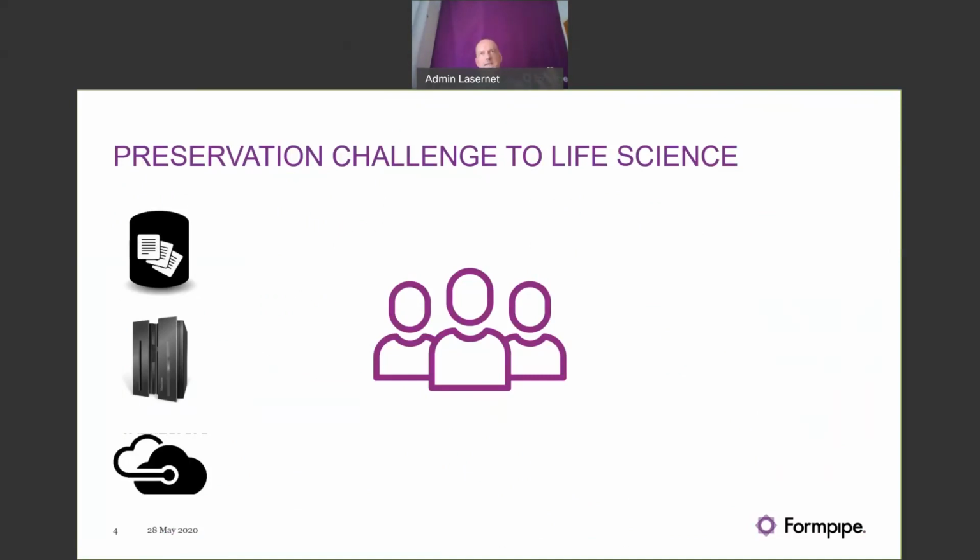Now, these systems can be products, so they could be EDMSs, they could be servers, they could be cloud-based products as well. Often we know about them, but often they can be hidden, either due to different geographic areas within our business, or maybe project groups or hierarchy structure within our business that doesn't allow us to have visibility. So we acknowledge that when we look wide across the whole IT portfolio, it can be quite a wide-ranging group of systems that we need to maintain to be able to get access to. And obviously the reason why we want to get access to that can be internal.